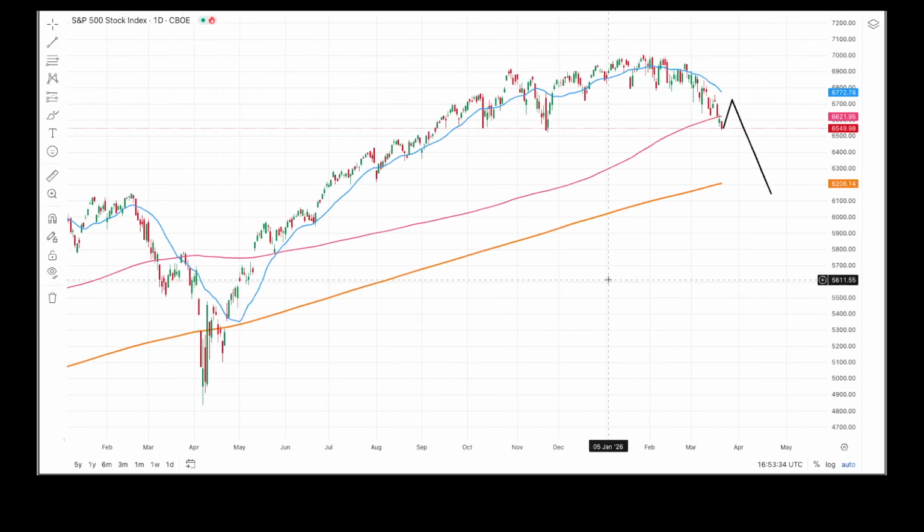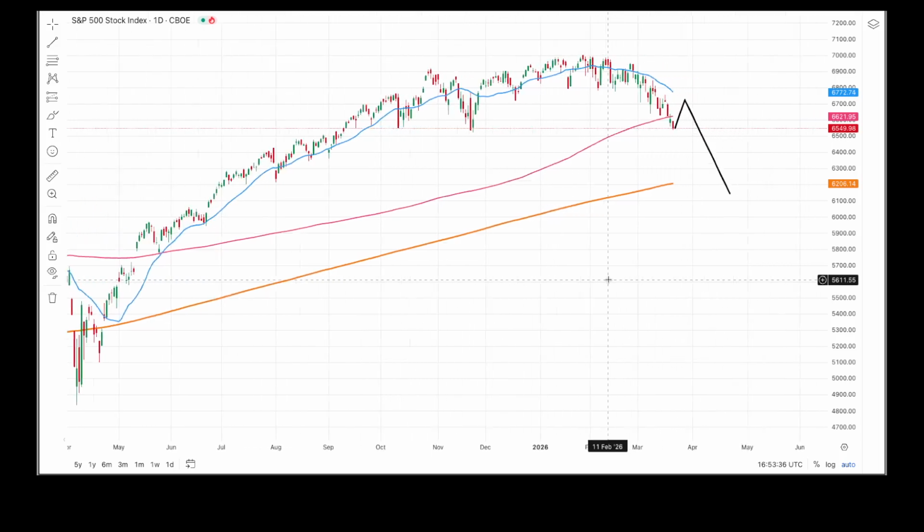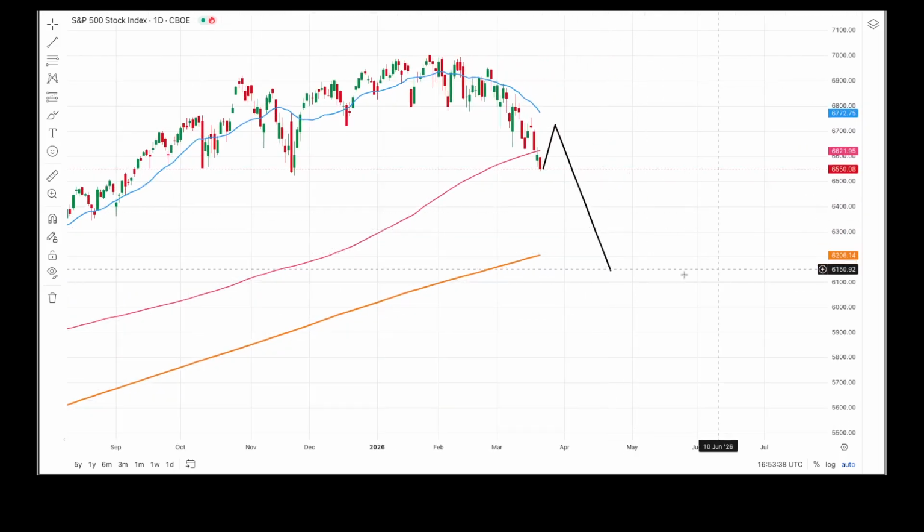But I do actually see 2026 to be a year where we just hover around this level. We may go all the way lower, but that opinion right now is a little bit blurry, and I need to formalize that as and when we get into this territory of 6,500 and then around here, which I expect to happen over the coming weeks.